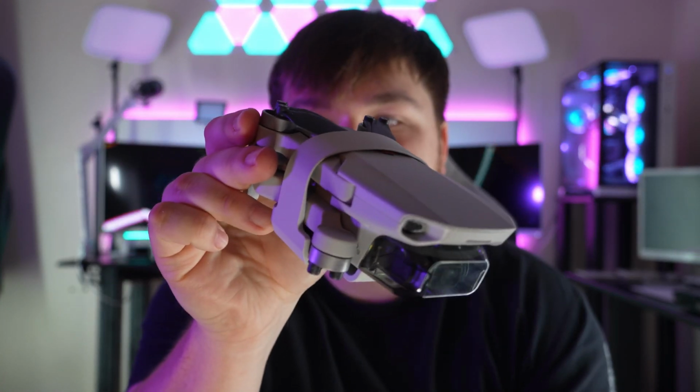Today I'm bringing you guys a review on this guy. This is the DJI Mini 2. I'm going to show you guys all the features that it offers and all the pros and cons about it, and why this drone is right for you or why you should pick this drone. So without further ado, let's get right into the video.